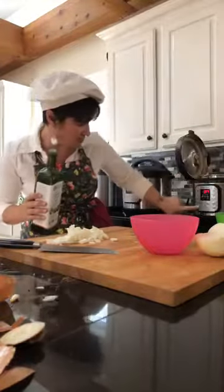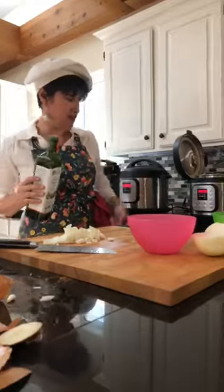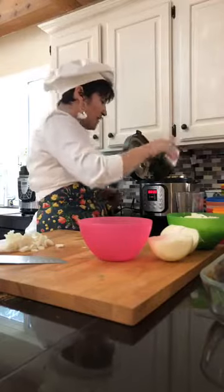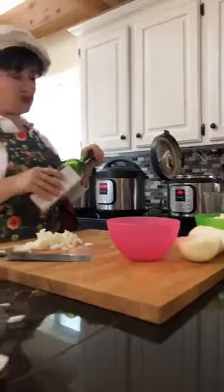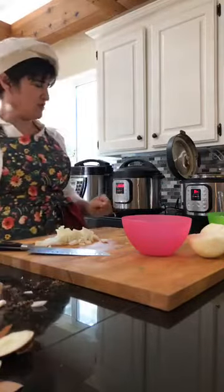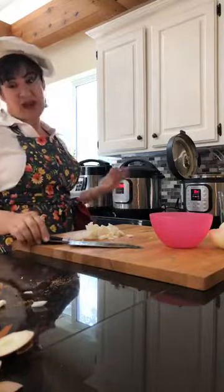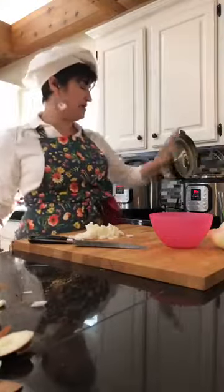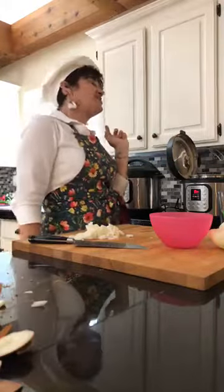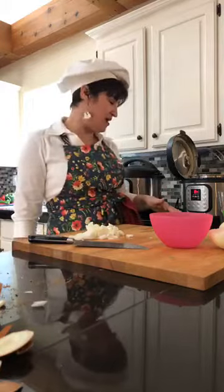So you want to turn this on to saute. And don't worry about that timing. Put a little oil in there. You could do the whole broth, the whole soup in the Instant Pot without even putting it on to pressure cook. You can just use the saute function and then you can bring that to a boil.